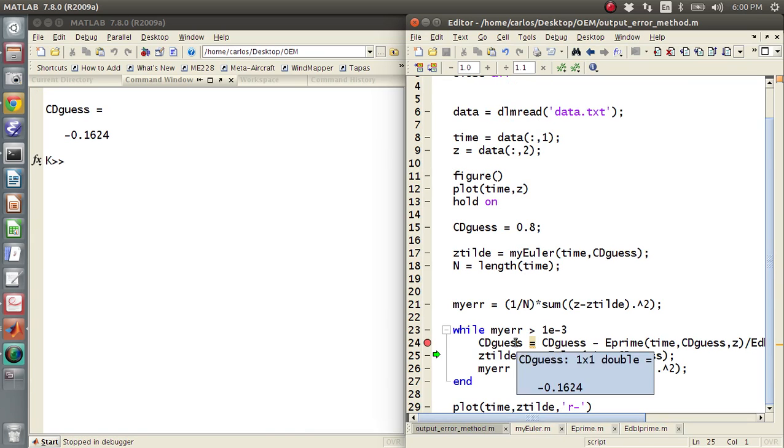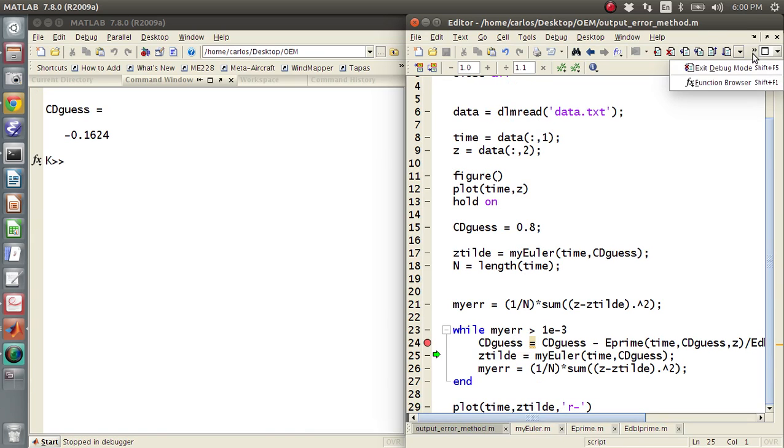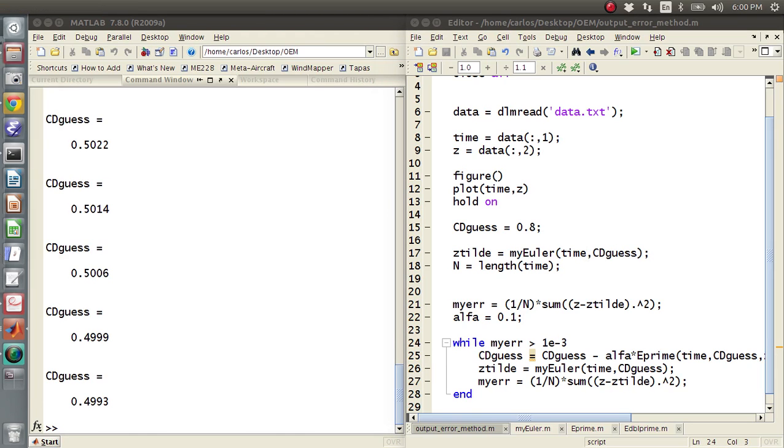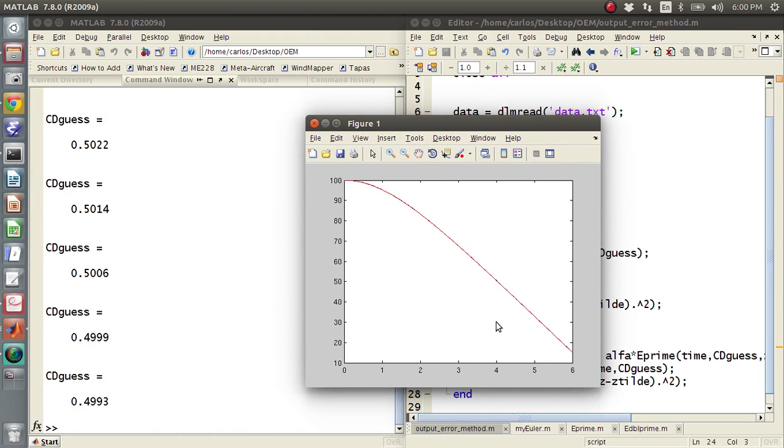CD guess became negative. So it looks like because it came negative, what we need to do is add an alpha parameter in order to damp out our estimation. So remember, alpha can be anywhere between 0 and 1. So now I'm going to try to run this. And there we go. We have converged to the solution.